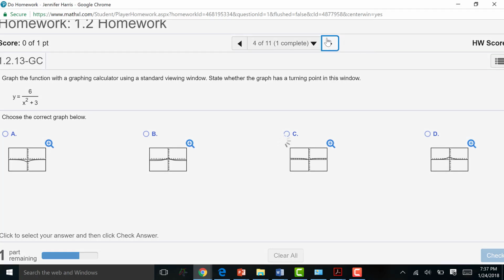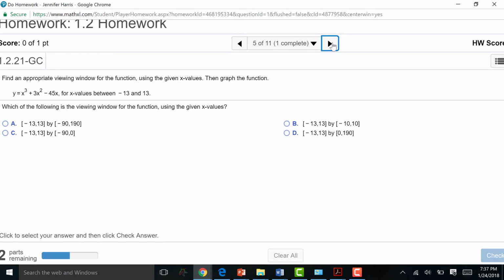Okay, let's see what else is in there. All right, you can type this one in Desmos and set the window. Did you see it gave you the X values to set your window for? It didn't give you the Y values on purpose. They want you to pick the right set of Y values. The first brackets are the X values. Those are not ordered pairs. All the Y values for the range of what you need your Y window to be are the second brackets. You got to pick which set you want to make for that window. Put it in Desmos and see what's the best picture. You got to pick the best picture.